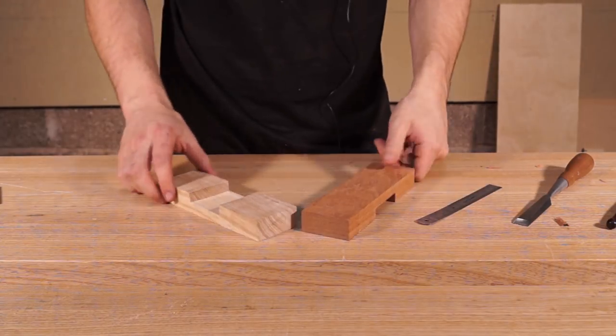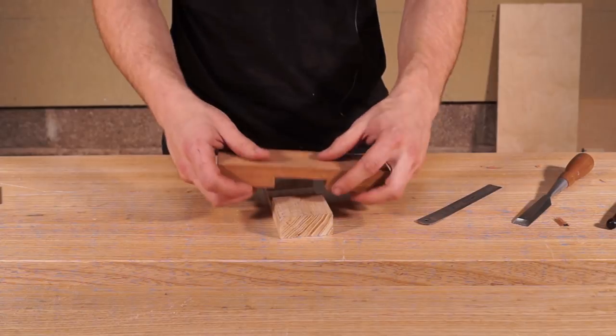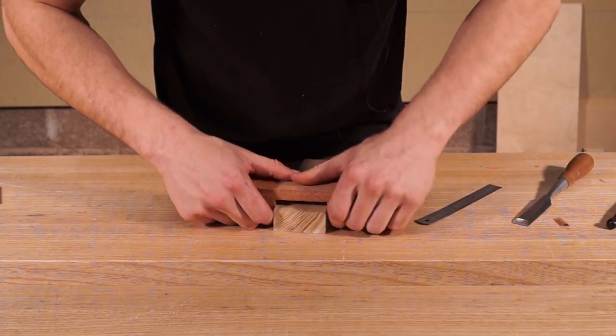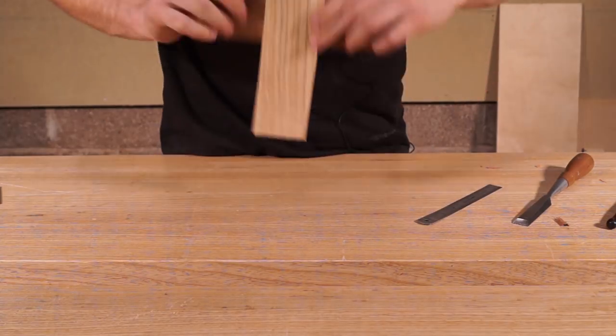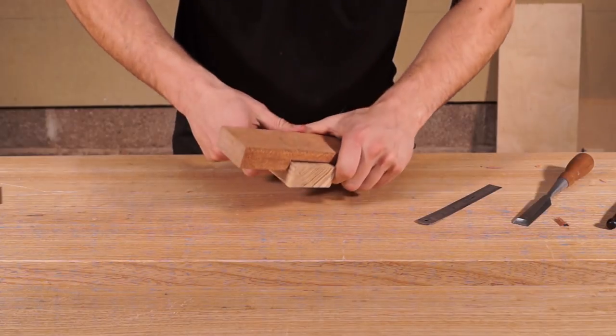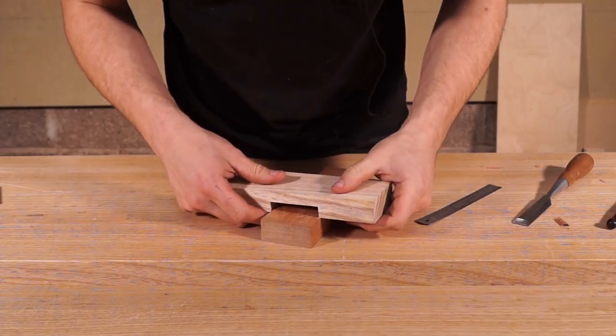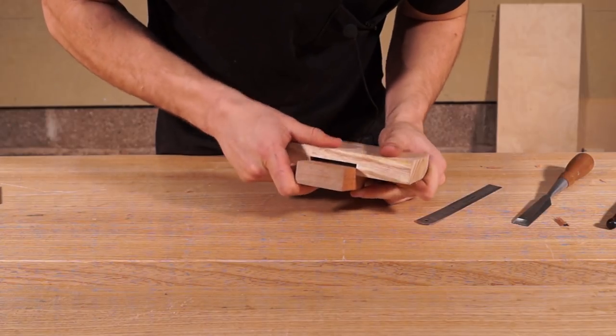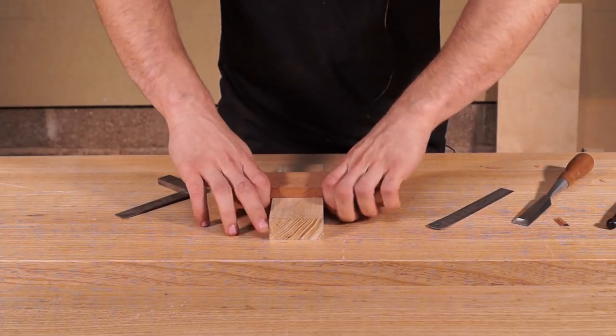So let's see if they assemble, shall we? Let's firstly see if this one here will locate on this section here, just to check we have got this fit right. Ooh, sticky. Can hear it on my mic. So that's a good fit. And let's just check this ash one on here as well. Yep, again. Hear it creaking.